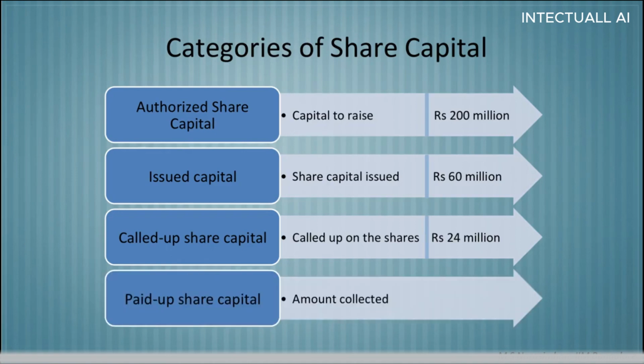Paid up share capital refers to the actual amount you have collected. The paid up value is lower than called up if a few shareholders have not paid the amount when they are called upon to pay. You may ask, what will happen? There is a separate legal and accounting process to handle such a situation.